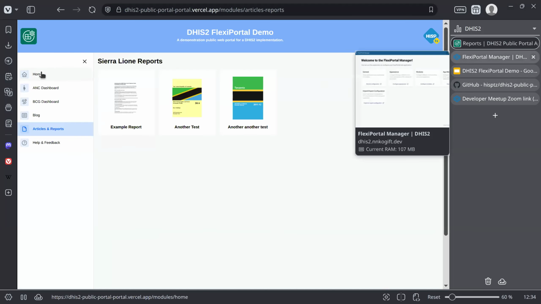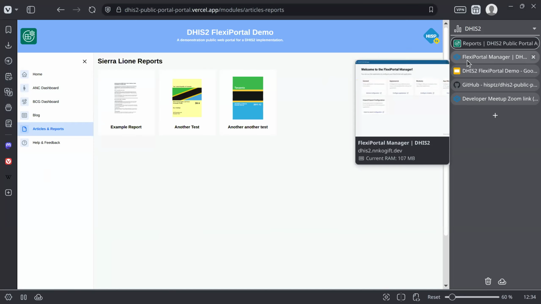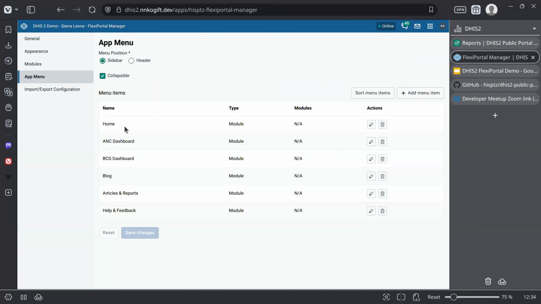For instance, I have it displayed in this format, but some use cases might require you to have some of them grouped, like ANC and BCG, which you'd want grouped in one page. You can have that grouped.